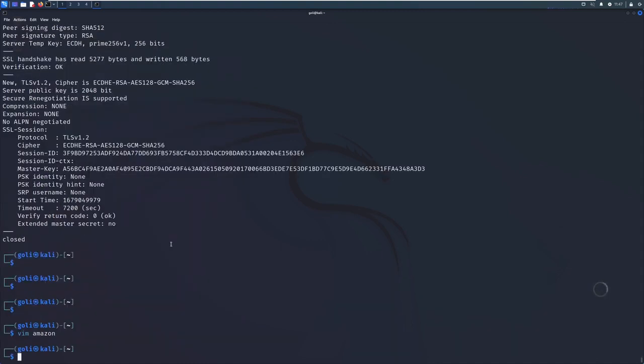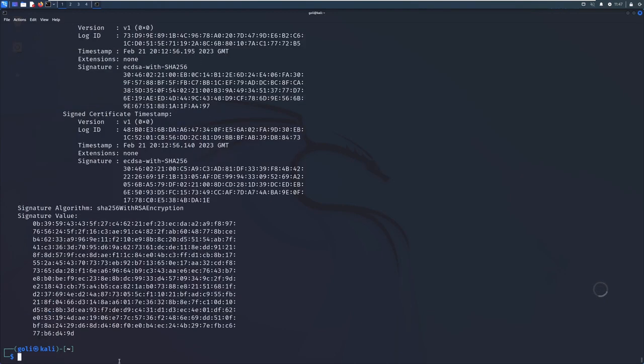So now I have that file, and I use another command to make that readable for humans. OpenSSL x509, and we give this file to make it readable.